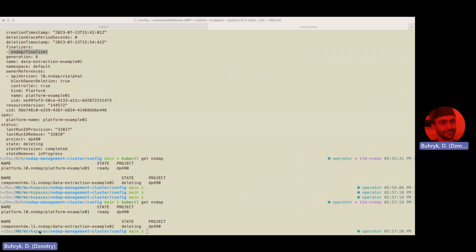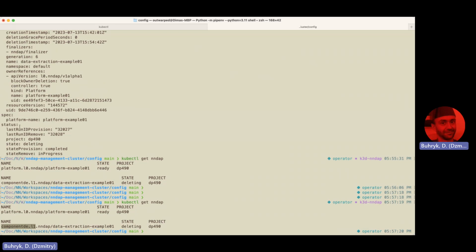And by the way, you could implement the same model for creating dependencies. For example, if I wanted to delete the platform, I would have added here another finalizer, which would be maybe like an end-up platform finalizer or whatever. So when I delete this resource, it will never get deleted until a component controller allows it to be deleted.